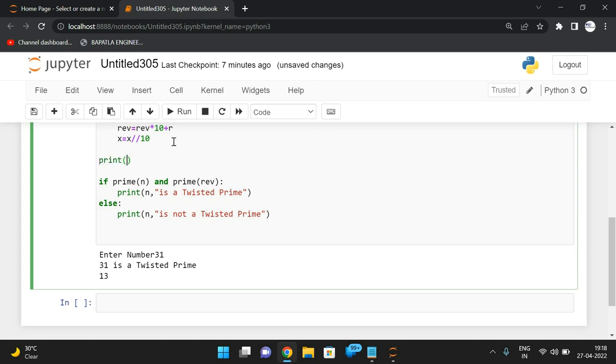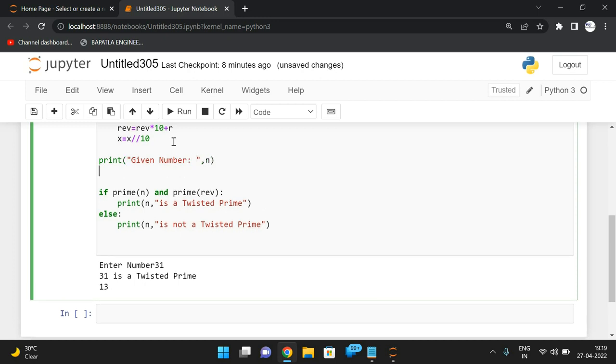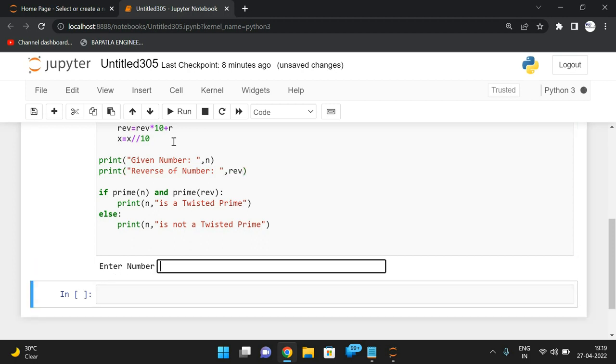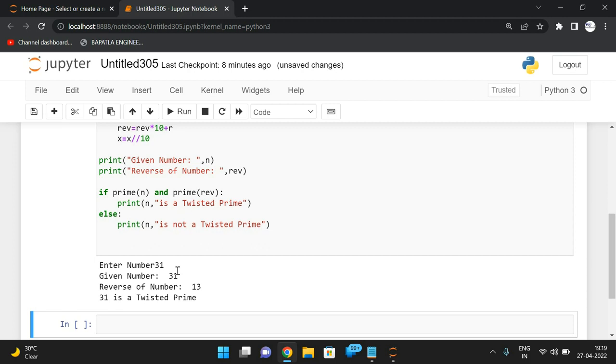Print the given number n, and again print the reverse of a number, rev, right? So if you go with 31, see, the given number is 31 and the reverse of the number is 13. So 31 is a twisted prime because both are primes.